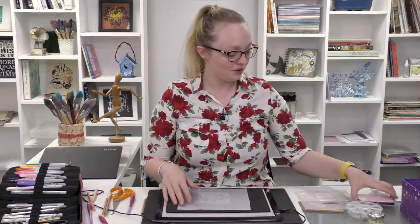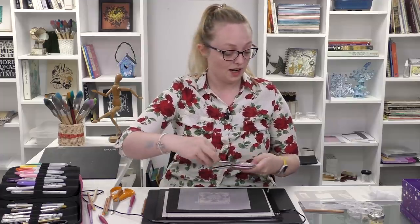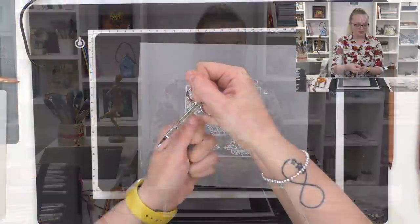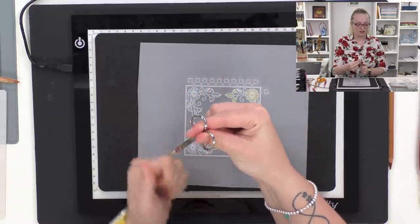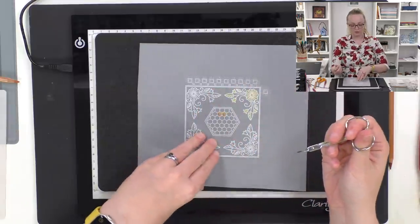Right, so weapon of choice. Mine is the exclusive scissors. And how I like to cut is with the blades curving upwards, and I put my thumb and my index finger through the handles like this, and I use my other fingers to support.